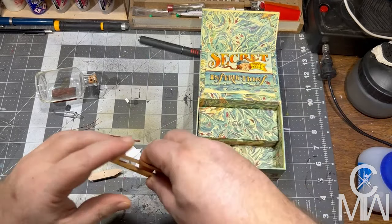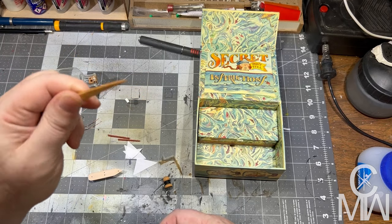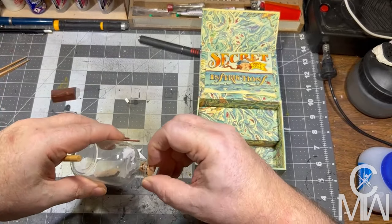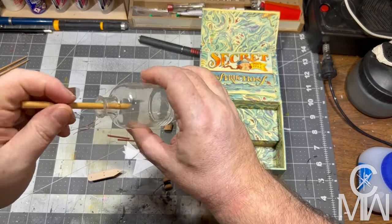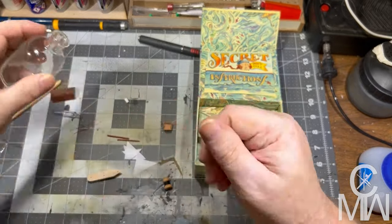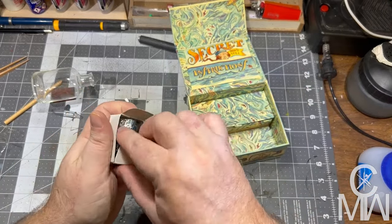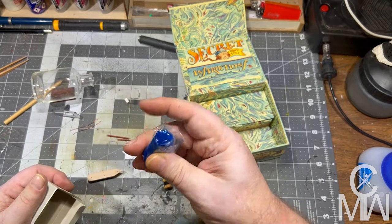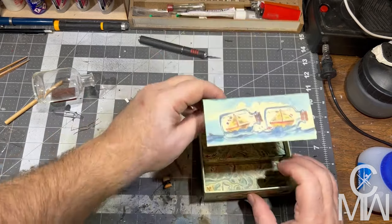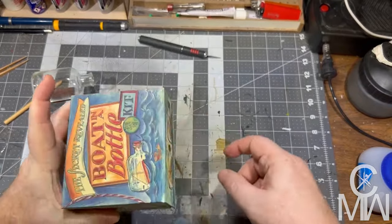Now it comes with a couple of tools. It comes with a pair of bamboo tweezers, which all in all aren't bad. They're nice, but not what I would use. And it comes with a molding stick. The stick is used to put the sea into the bottle. So put the sea down and tap it in. The sea itself has a sharp edge on that. The sea itself is made out of this special do not eat plasticine. Basically, blue putty. There's instructions in here, but we're not going to go by those. Although I do like the little magnetic box. I'm going to make use of that.